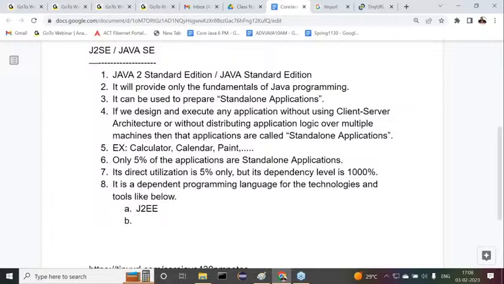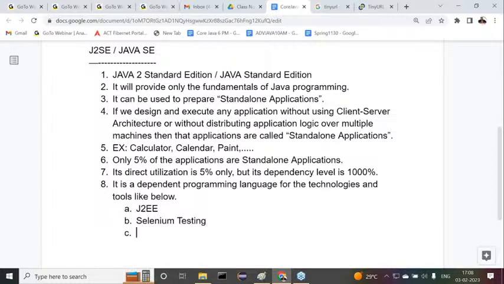The total Selenium tool is designed on top of J2SE. So if you want to work with testing tools, we should know J2SE. Selenium depends on J2SE. J2SE is nothing but core Java in our terminology.